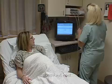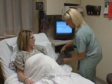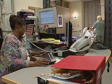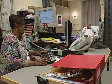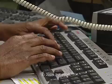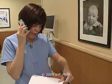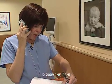Perfecting patient care teaches us to approach this problem by looking at standardized processes so that there's not deviation from one person to the next in different situations, so that we have the most streamlined, consistent processes possible. One of the process changes that we put in place related to this is we use a pull system where we actually call the patients and have them come in for their induction rather than just showing up.